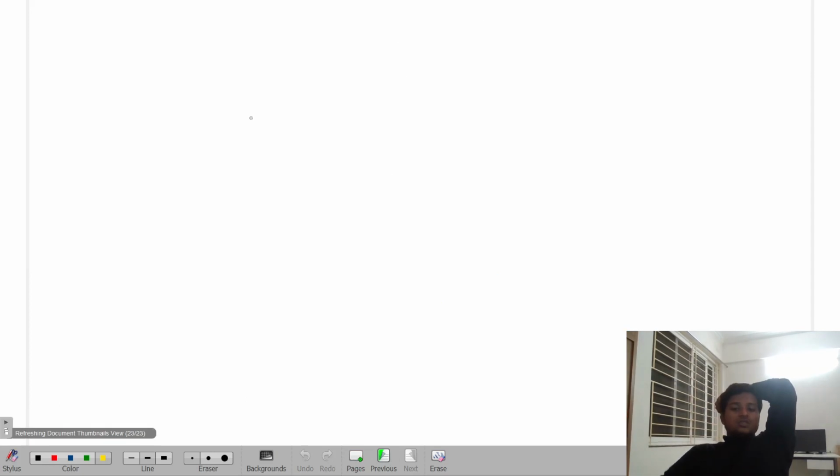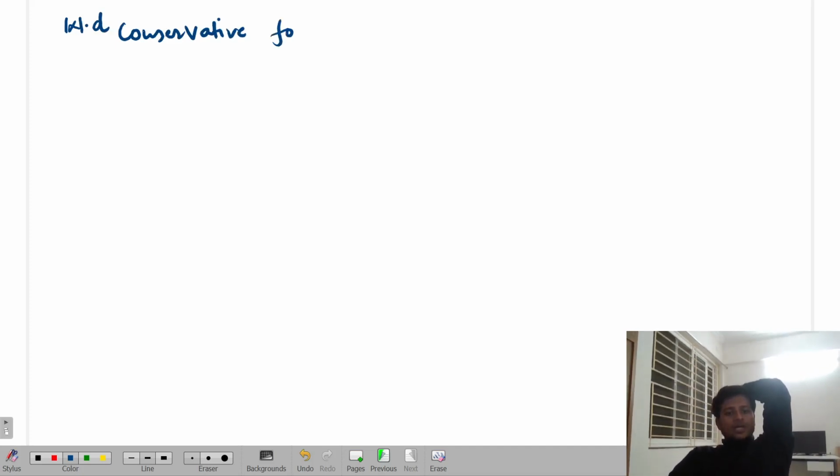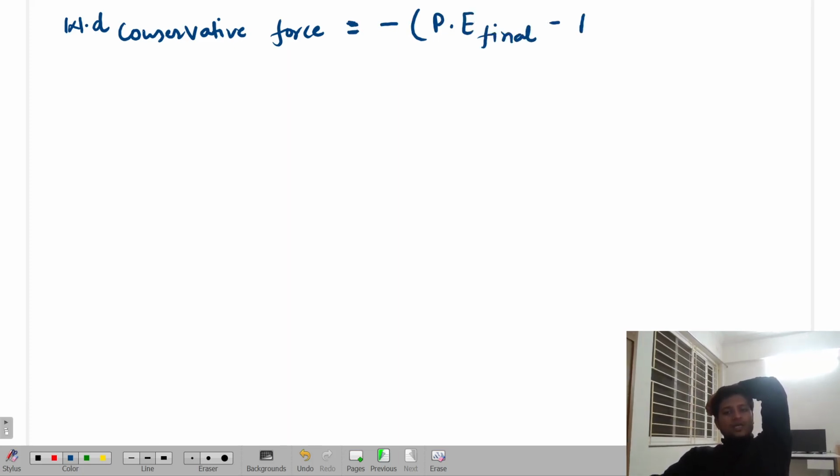So basically, this was the conclusion when we found the work done with respect to which kind of forces? Conservative forces. So that does not depend upon the kinetic energy of the system. Does it not depend on it? I'll tell you later. So that means the work done by conservative forces is what? Just right now learn it. It is nothing but potential energy final minus potential energy how much? Initial. Is that clear or not?